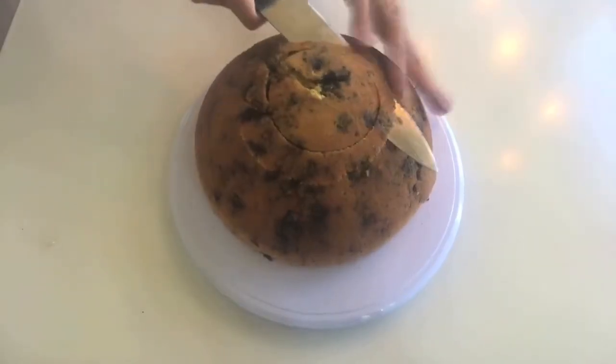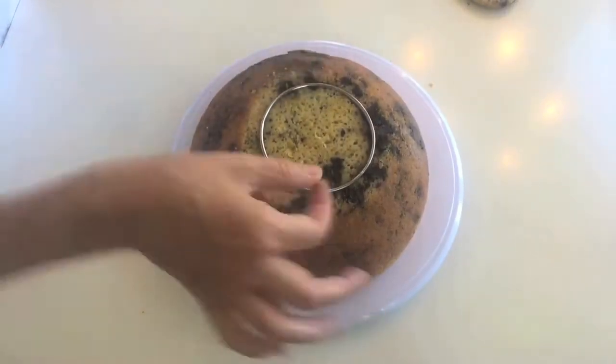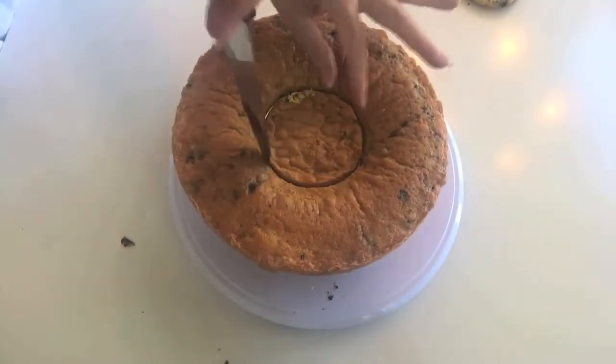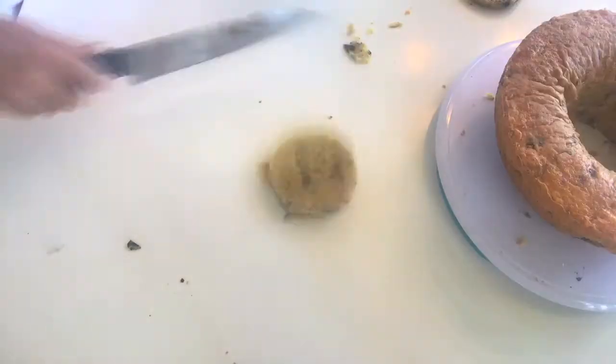Level off the bottom so you can kind of rest it down flat. Cut out the center. I just use a round cookie cutter. You can use a knife if you want to. In the center of your bottom cake.